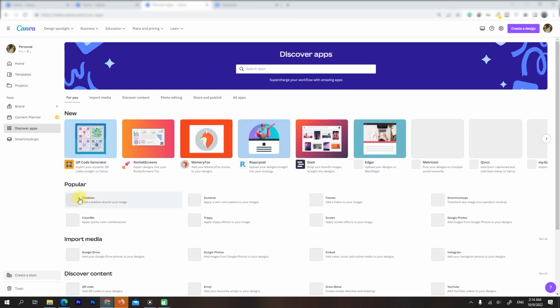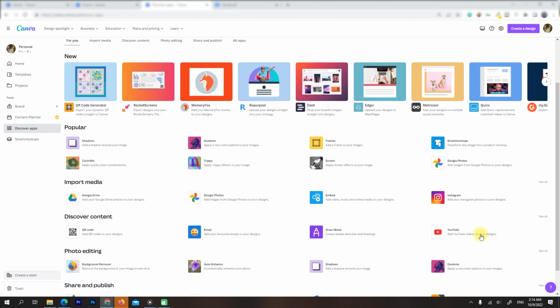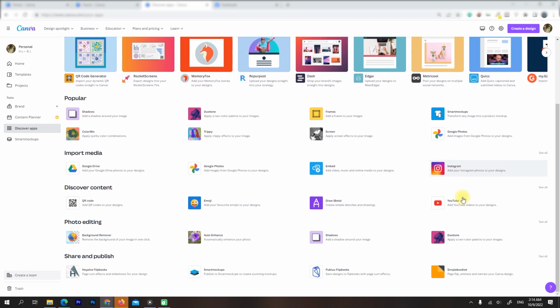Basically we have all of these apps that you could integrate with Canva, and you don't have to open up all different tabs. You could integrate Instagram and it will show all of the images that you have in Instagram. You could integrate YouTube, you could integrate all of these different apps with Canva and use them with Canva as well. So this was another important tip about Canva.